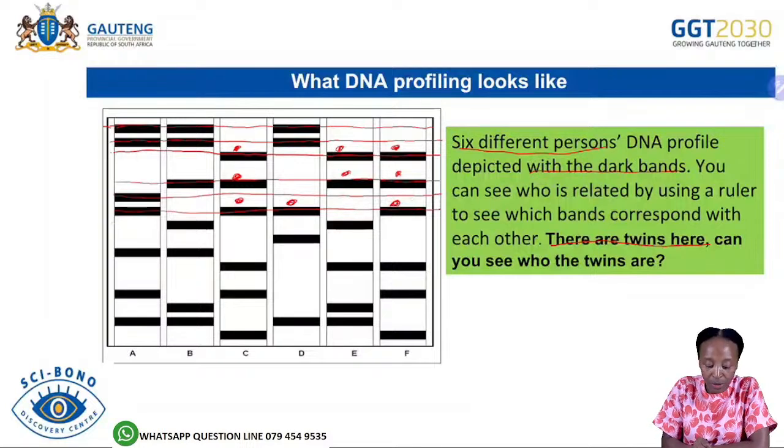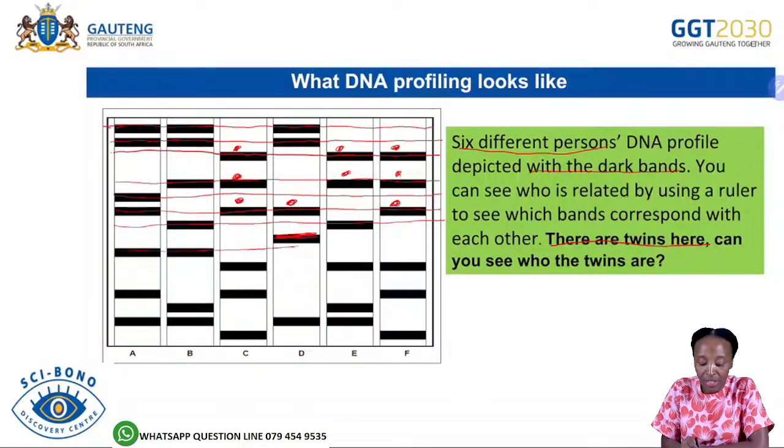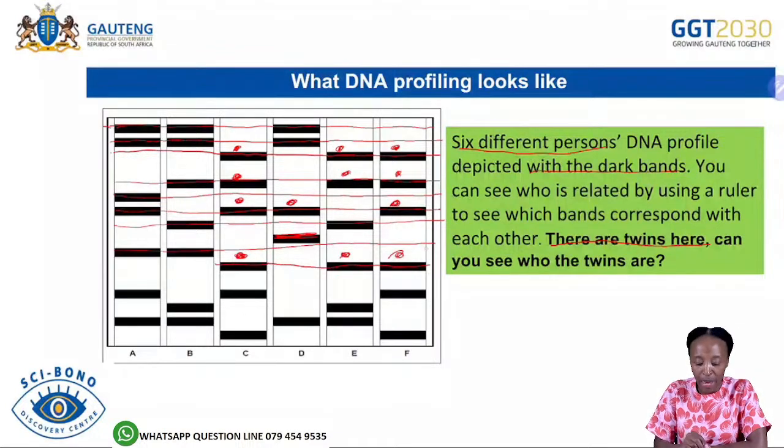But let's continue to look at the rest of the bands. With this one, it's only B and E. And then we have this one, which is only found on person D and nowhere else. Then if you go further down, it is only person A and person B. Further down again, we have C and E and F. Again, C matches E and F. And if you look at C and F, they already have 4 bands that are matching and they are in the same positions.